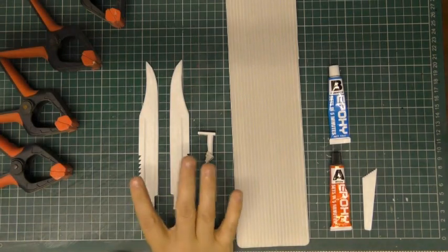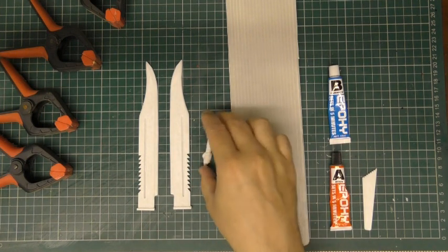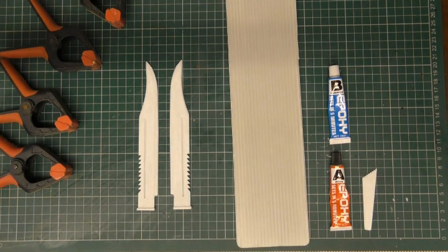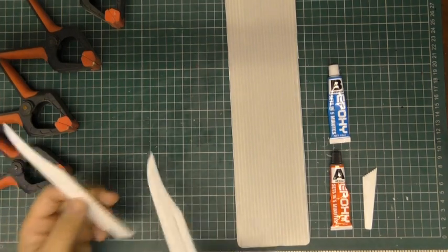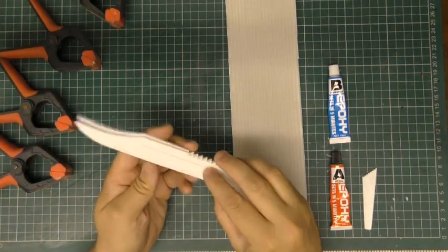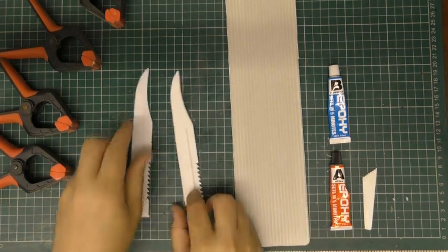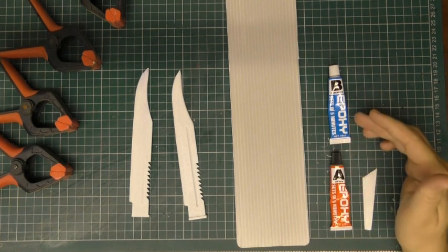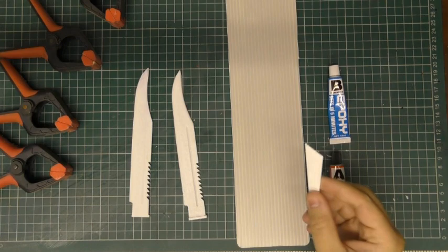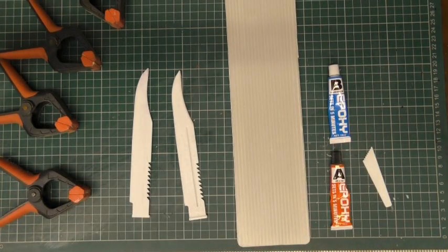Okay guys, so here's the 2 halves of the blade printed, and we've also got the handle as well. Now the handle, we can just put that to one side for now because we won't be needing that anytime soon. For now I want to concentrate on the blade. These come in 2 halves, so we now need to sandwich and glue these parts together. I'm going to mix up a bit of epoxy resin, part A and part B, equal measure, mix it together, and then we'll use the clamps to hold it in place.